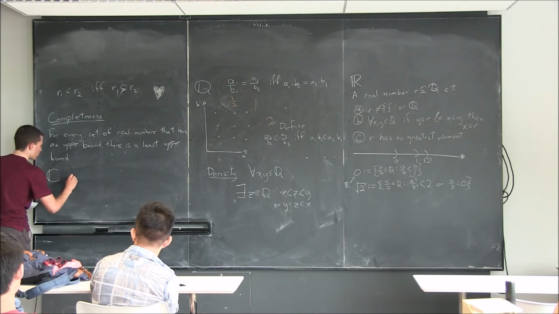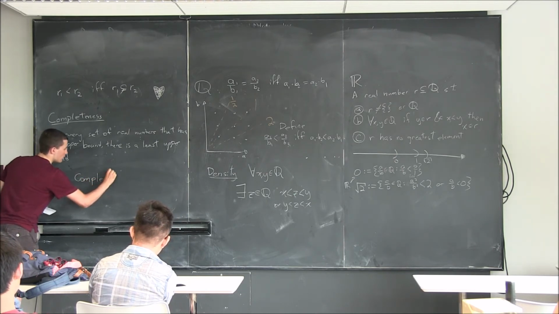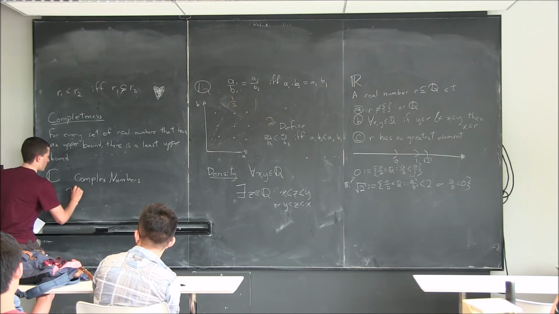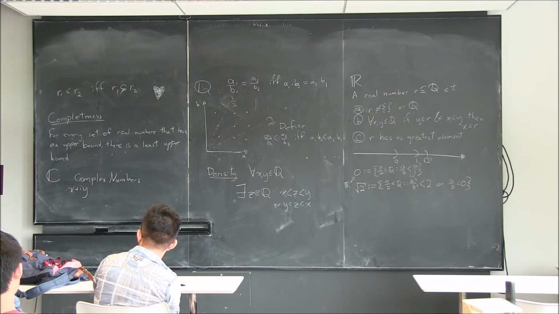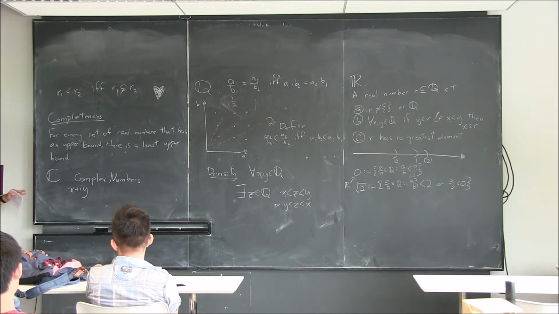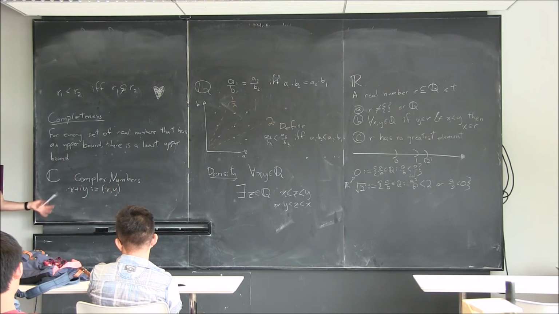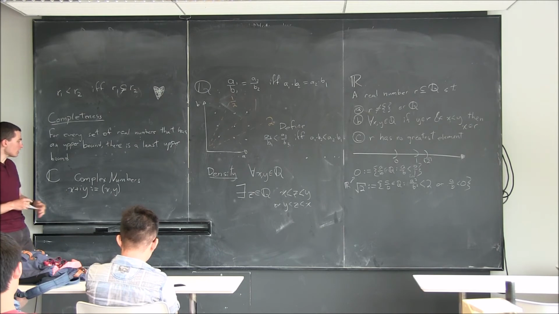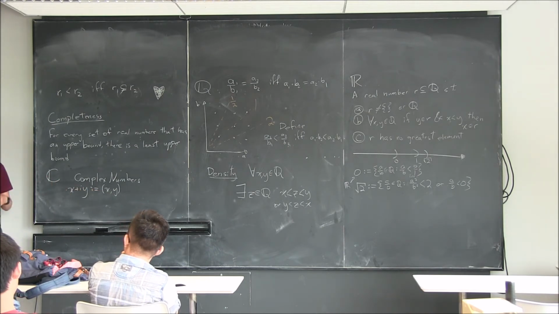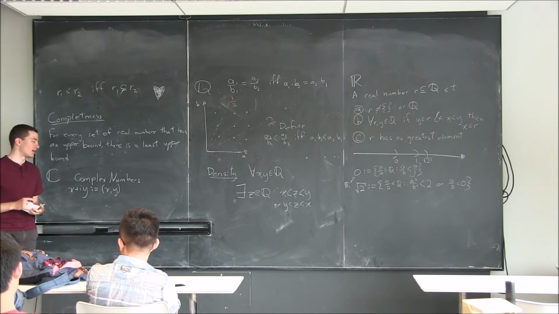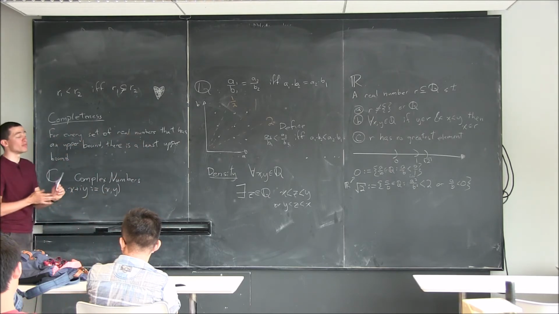I want to just say a word about the complex numbers. Most of us in this room are familiar with the complex numbers. They're of the form x plus iy for x and y real numbers. And the way you would go about defining this is by saying x plus iy is defined as this ordered pair, (x, y). And then from here you can define all of the normal arithmetic facts just with this ordered pair. So when somebody tells you, don't worry about complex analysis, it's literally just R2, they literally mean it is just pairs of real numbers, except that we've defined addition and multiplication on them in a way that we don't usually do with vectors, or that we hadn't done before with vectors.